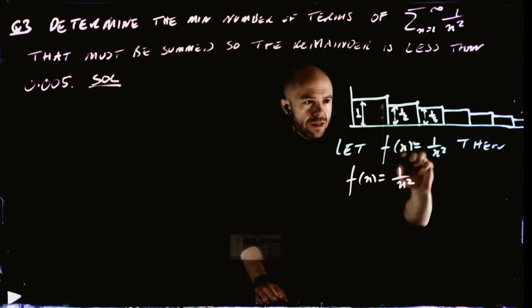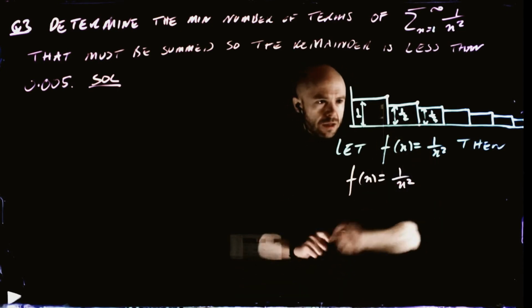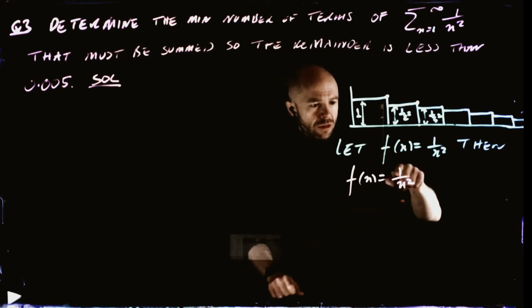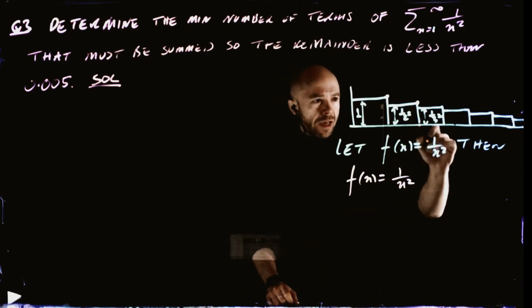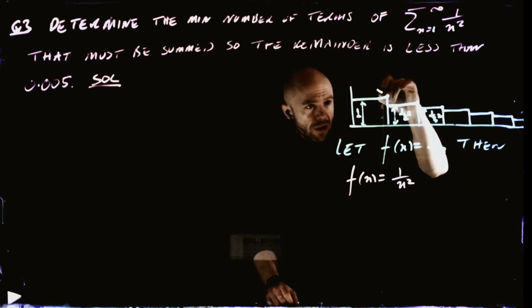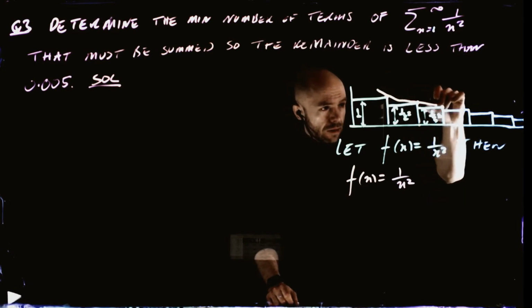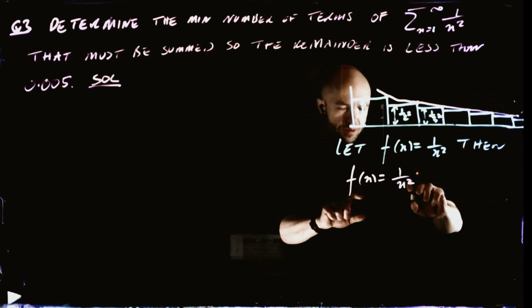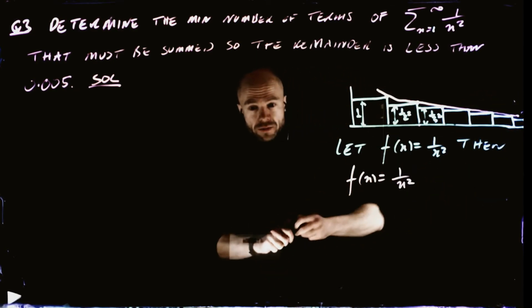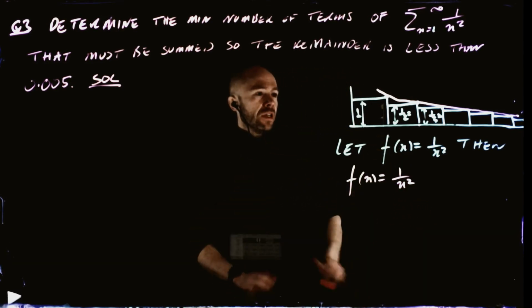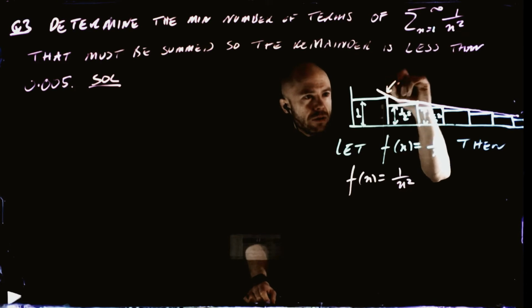Start again. Oh, and I'm doing this, you're right. This is squared, and this is squared. So when n equals 2, we have 1 over 2 squared, so we're here. When n equals 3, we have 1 over 3 squared, which is here, and so on. So this function looks like this. We draw the meaning of this thing as a picture, which is what it actually means. So this is our function f.